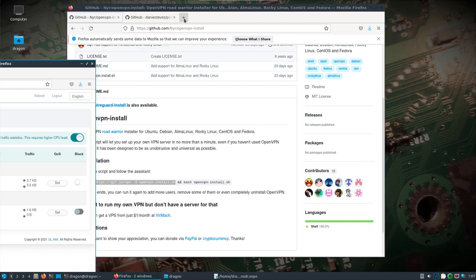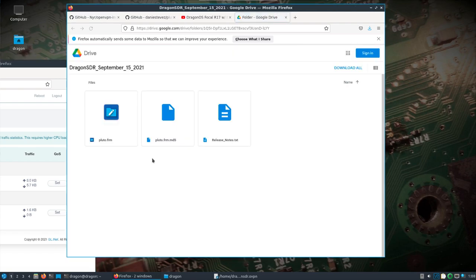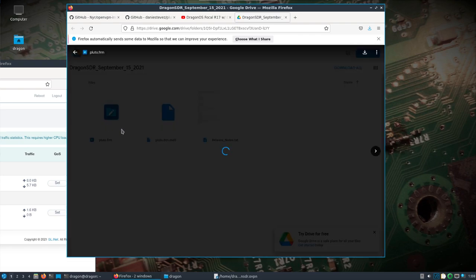and what we'll do here is we'll take a look at, let's see, we'll go grab the Pluto firmware. This isn't the latest. I need to get it uploaded with the NTP server.